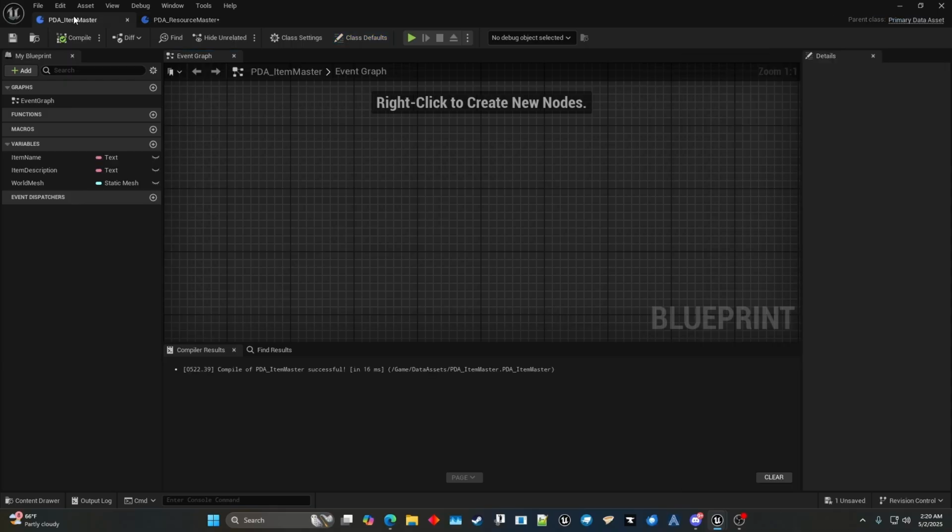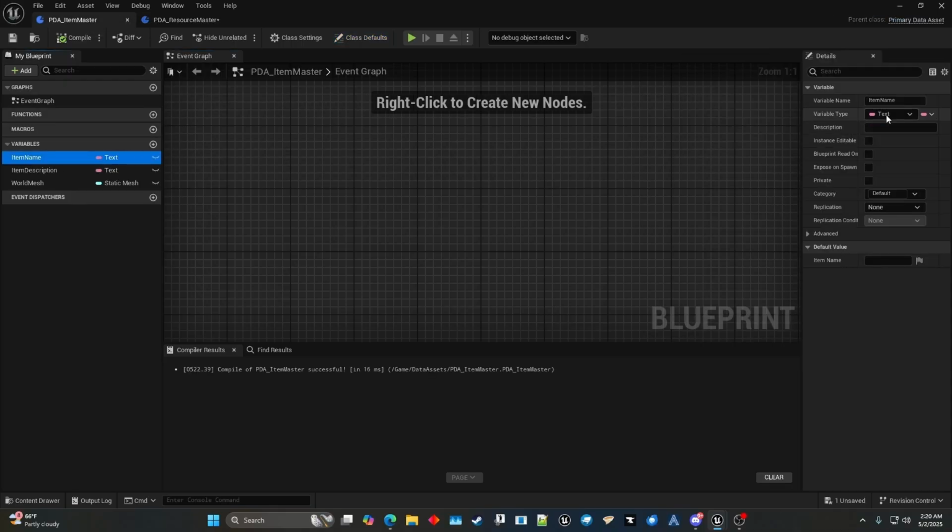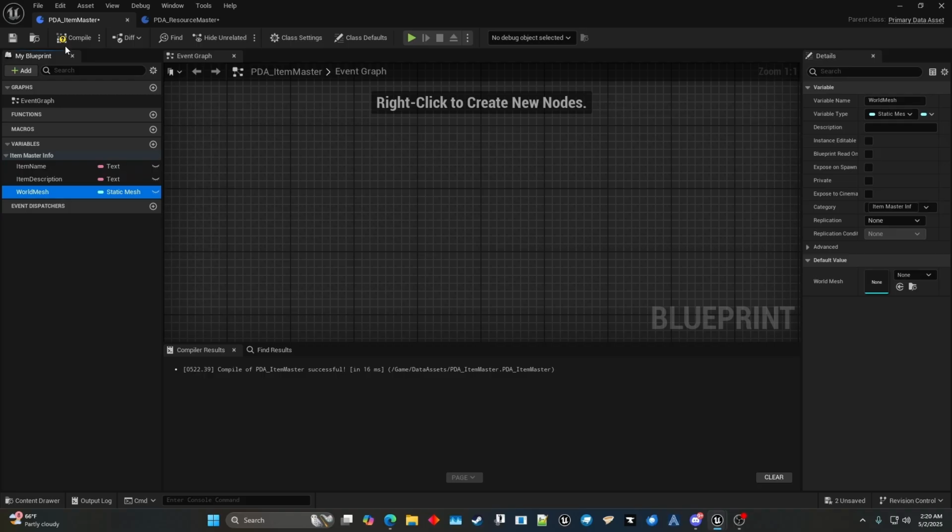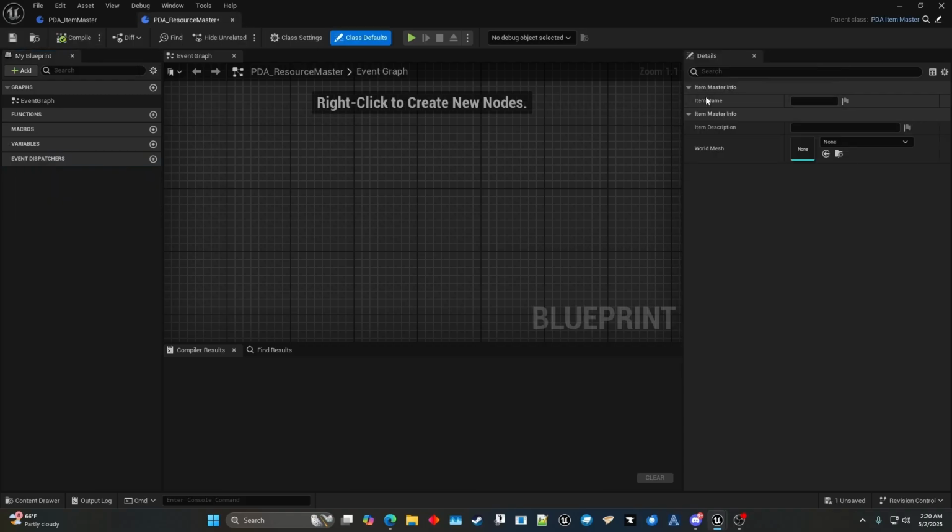And we could also, if we really wanted to, put this as its own category. So we could say that this is part of master category, right? So let's just say item master info, right? So if we did this, we drag this all in here. Now you'll notice over on this right side, it's going to be under the item master info.